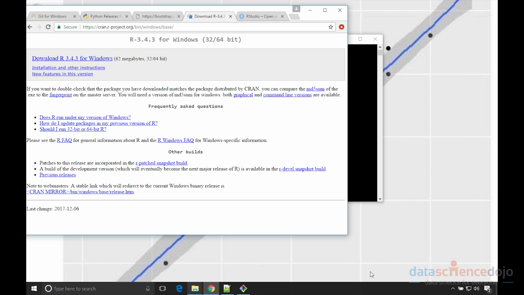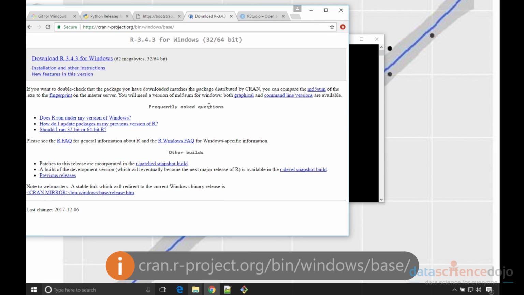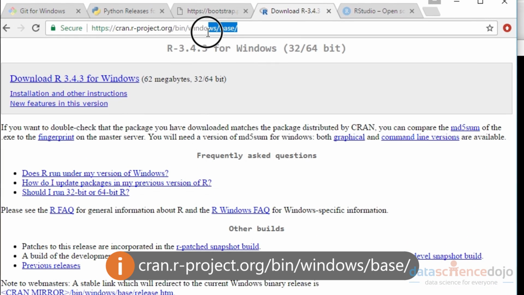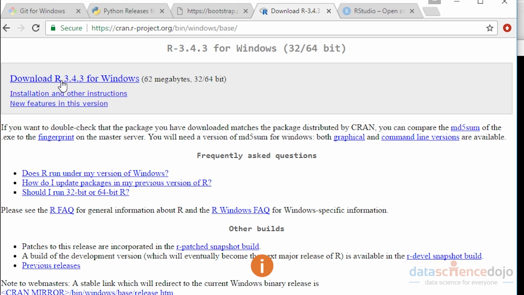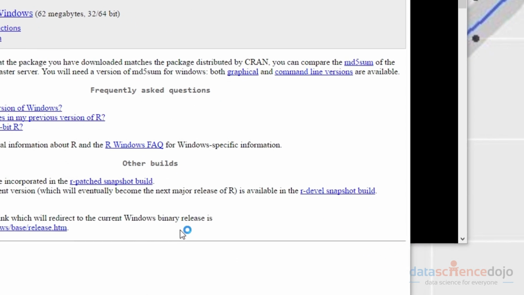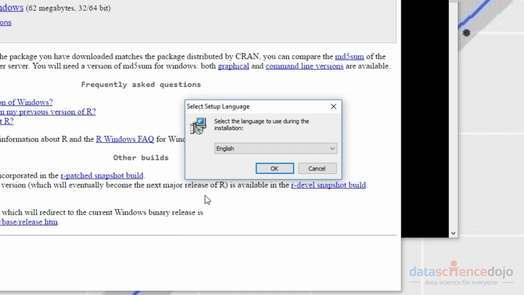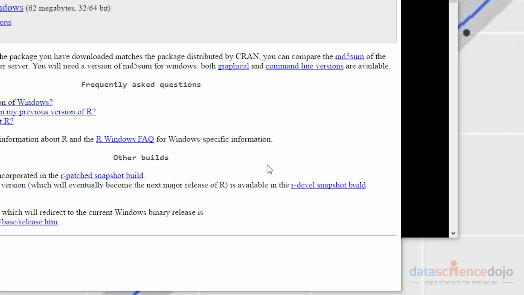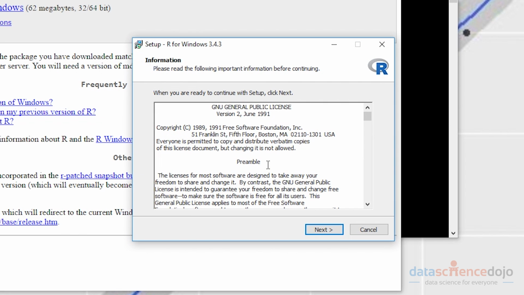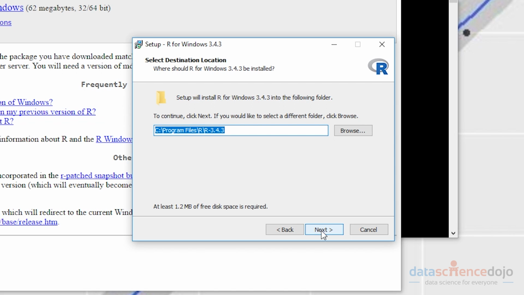Moving on to installing R for Windows, simply type in your browser cran.r-project.org/bin/windows/base and select the 32 or 64-bit. Once it is downloaded, press OK and click Next to all.